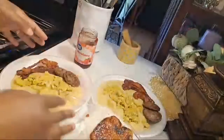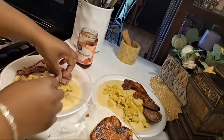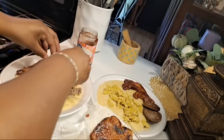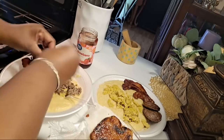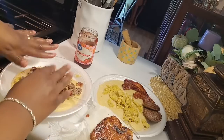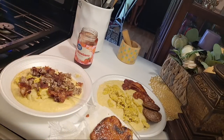So now, child, this what I like to do. We got to break that sausage up. Put it in them grits. And you can't be wasting that flavor from your fingers, child. I'm going to show you what you do with it. Take that bacon. Break it up in there too. Baby, we don't eat that separate. Not in these parts of the woods. Like that. Then all that flavor right there, you gotta lick everything, okay? Who washed those good flavors off, honey, down the drain? Then you wash your hands.